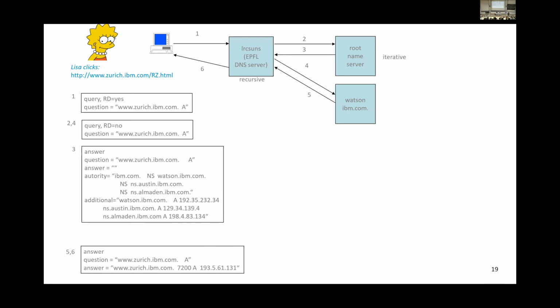It will remember. So chances are, in fact, that whenever you do this, you don't trigger all this chain of operations. You will only get this cached value. And this cached value is kept for a duration that is called the TTL, here in seconds. Here it's 7,200 seconds, that's 2 hours, which was the value when I tried IBM a few years ago.